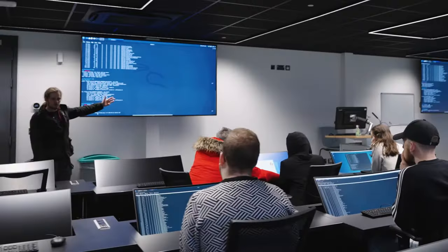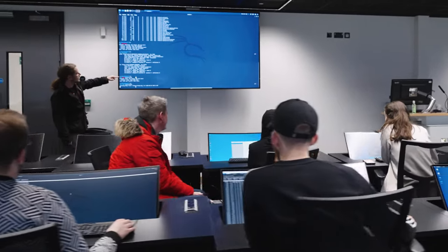Having a big cyber security range at Digitech is great — we have access to so many facilities we can use to simulate different types of real-world cyber security attacks, and to know how to prevent them, how to mitigate them, and how to deal with them in a real-world situation.